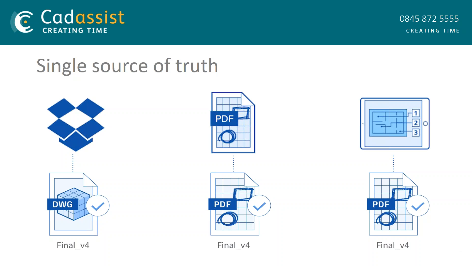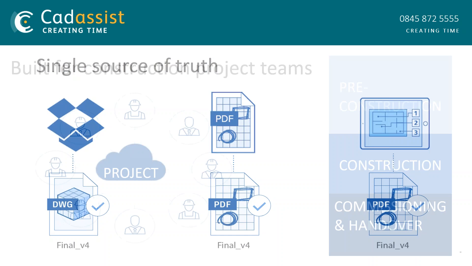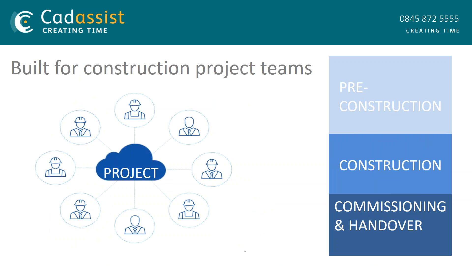By having a single source of truth, you can have confidence that everyone is working from the latest documents. BIM 360 Docs can literally put everyone on the same page — it doesn't matter what discipline, whether the architect is saying one thing or the contractor is saying another. By having a live environment where everyone is synced together, many of your current issues can be resolved. BIM 360 Docs was built and designed specifically for construction projects, with the project at the centre, keeping track of everything from design through to handover.